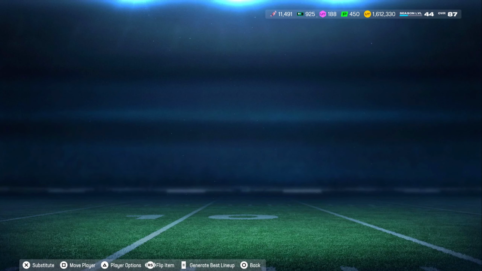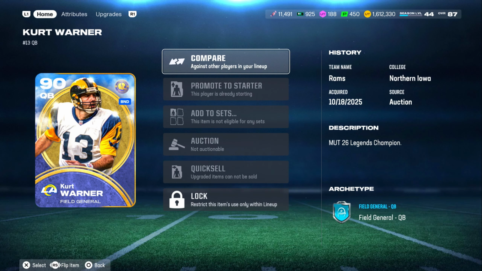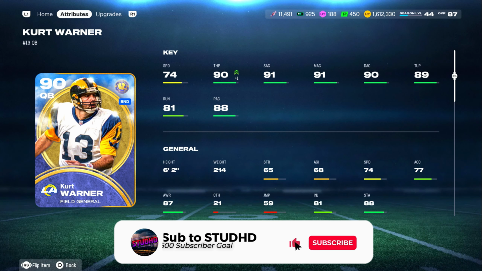And in today's video, we're going to be checking out the new 90 overall quarterback Kurt Warner in Madden 26 Ultimate Team. He just got a new Legends card, so kind of cool to see. But let's go ahead and take a look at the stats here. Number one, he is a 6'2", 214-pound quarterback. He only has 74 speed, which is probably the biggest downside to this card.